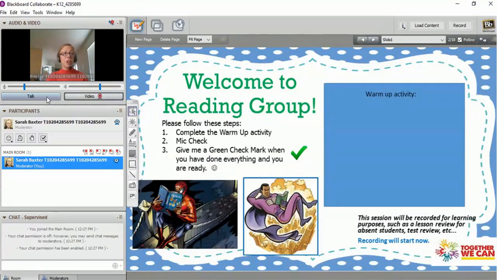I'm going to turn on my talk button here in the Class Connect session, but I'm recording my whole screen, so you should still hear and see everything I'm doing. When I turn on that talk button, you'll notice that I have a black bar that moves up and down. That's the first thing to check for.